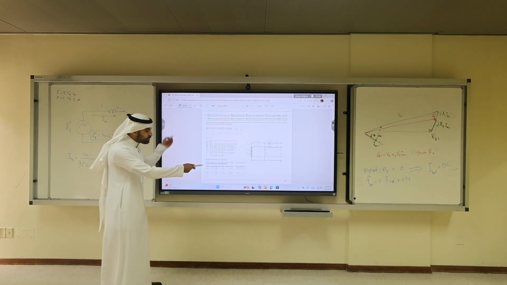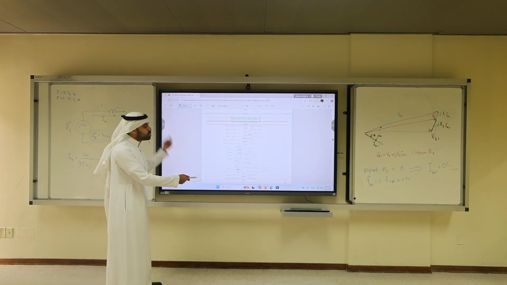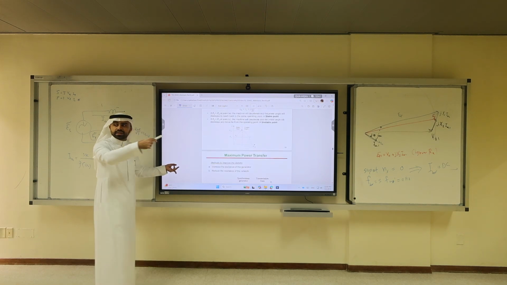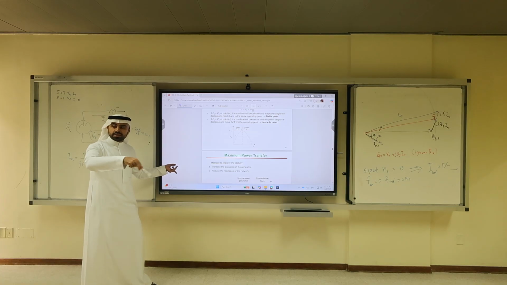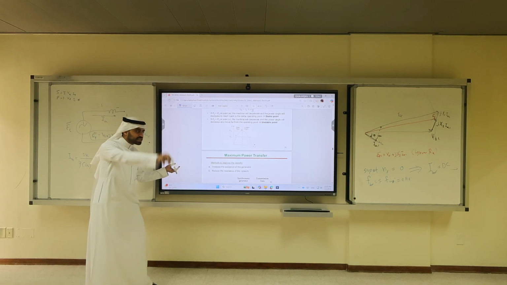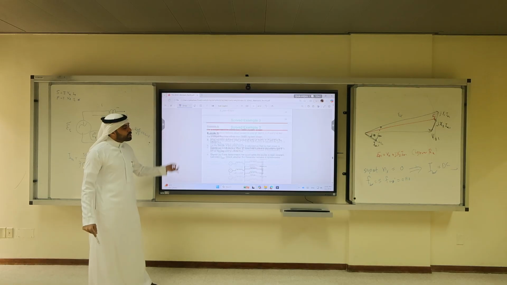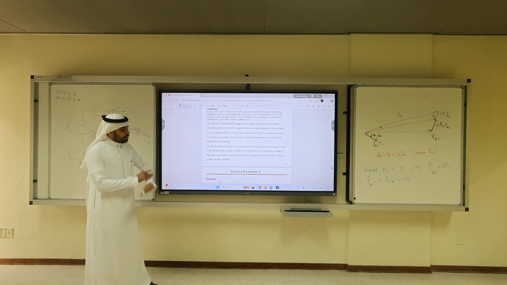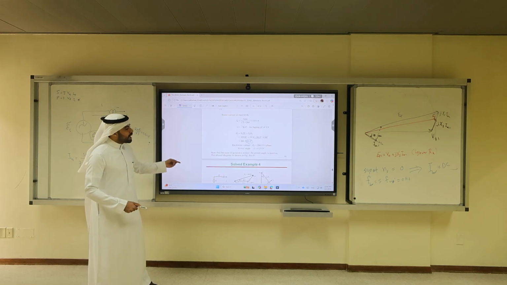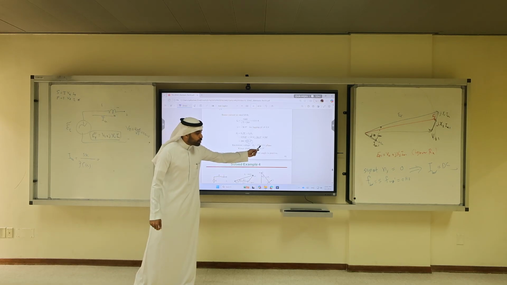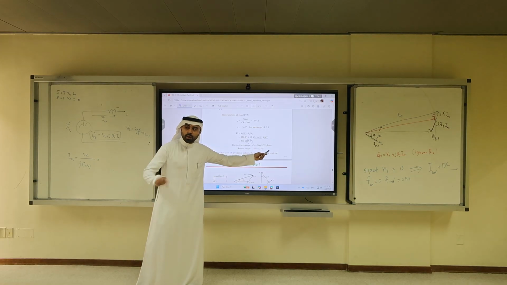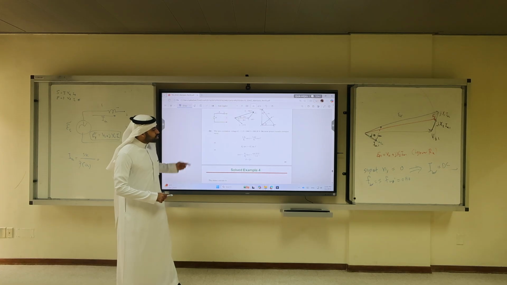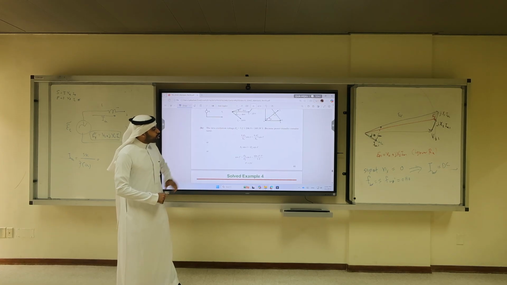So, if I give you this in the question in example 4, you should really understand that if I increase the field, you should actually write it in the exam: if I increase the field by 20%, since I'm in the linear region, the excitation voltage will increase by 20%. Okay? So what will happen here is the 206.9 multiplied by 1.2 to increase it by 20%. So here, how to solve it?